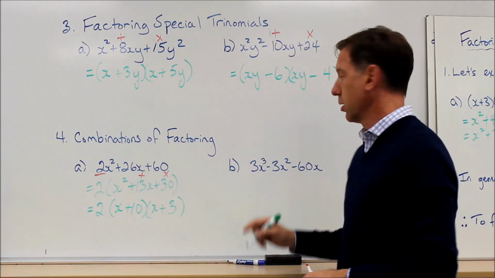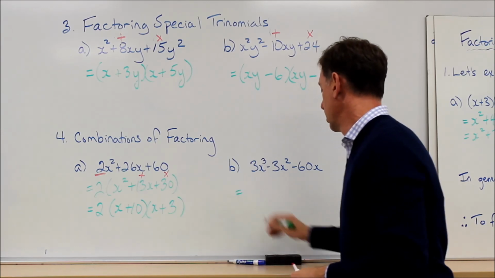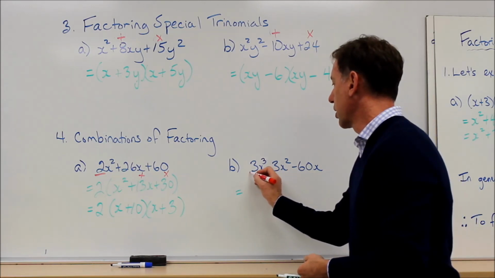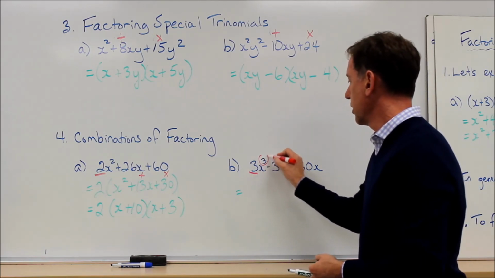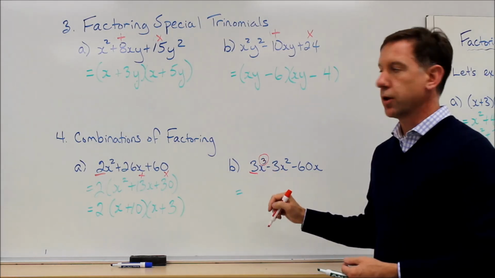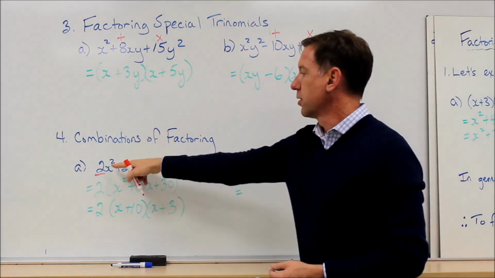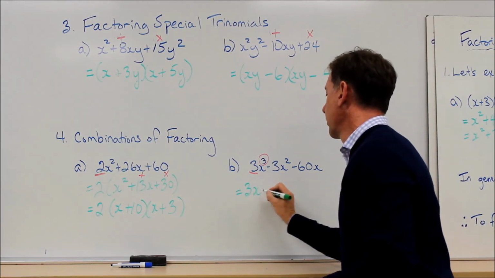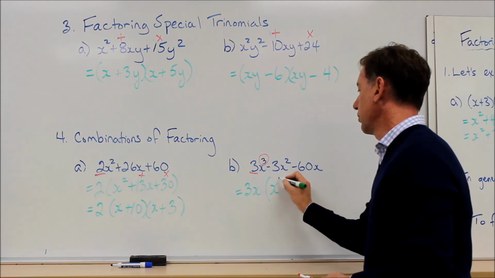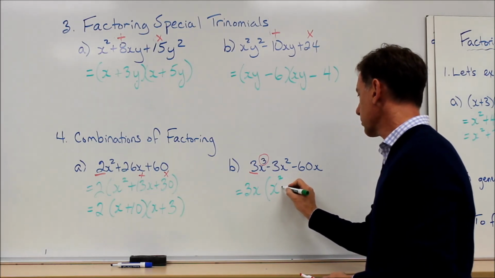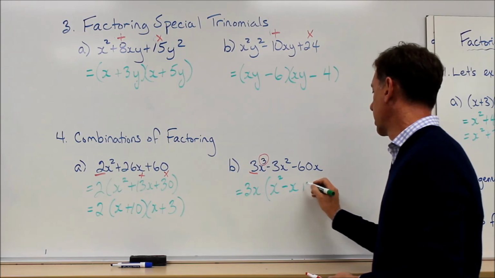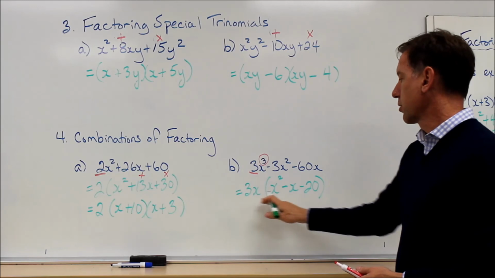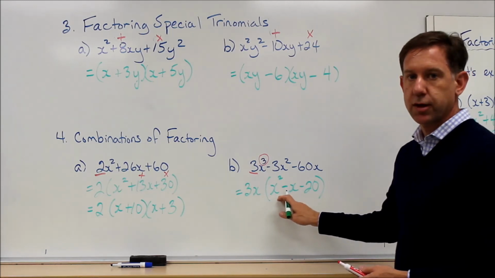And that one's done. Last one, same type of question with a combination type of factoring. You can see again the number here is not a 1, it's a 3. And also you can see we've got a cube as the exponent. Every other one had a square as an exponent to begin with. So not only do we have a common factor of 3, we also have a common factor of x. And if I divide that out, that will leave you with x squared minus x, minus 20. And again, the common factor reduces the question to a trinomial type of factoring.